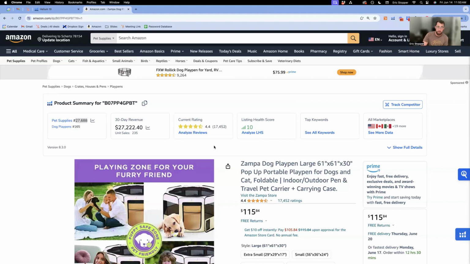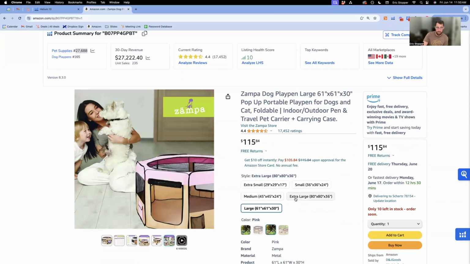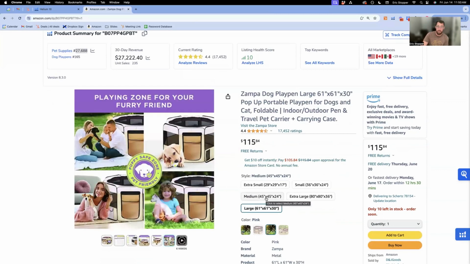Now, we don't love items with a lot of variations. You'll see this one has 5. The reason we don't like variations is because the revenue is estimated across all 5 of the variations. We might have 2,000 being sold of large and 25,000 being sold of small, and there really isn't a way for us to find out which one is selling the most unless we look at the ratings.